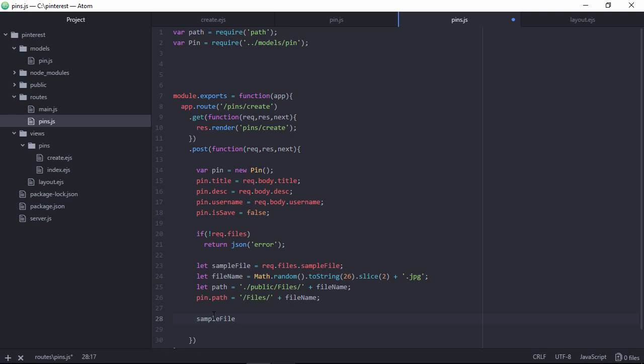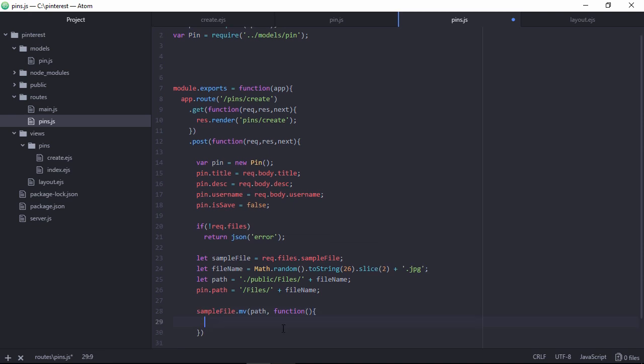Let's need to move this file from the client machine to the server. So sampleFile dot mv, then need to specify path dot callback function. Whether it's success or not, we will detect. Error is the callback.